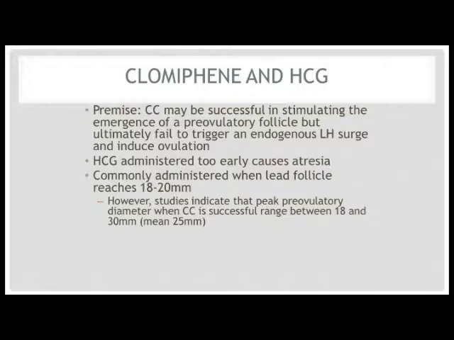Generally, in order to do a trigger, you have to do an ultrasound because you need to know how these follicles are growing. So if they come in for a baseline ultrasound, they take their medication cycle day 3 through 7. I have them come back, generally on cycle day 13 through 15, and I take a look at how big the follicle they're developing is. If it's 18 to 20 millimeters, we're good, and then you can use a trigger shot. Some people, and I do generally push them out a little bit farther, to 22, 23, because it seems to have more mature follicles and higher success rates.